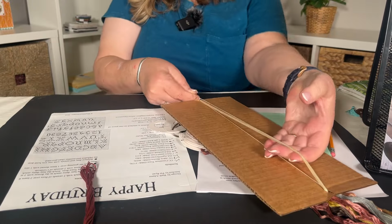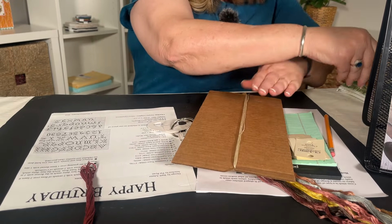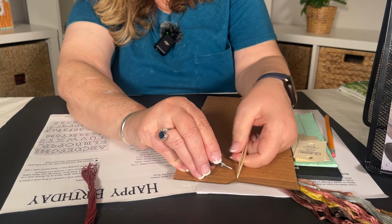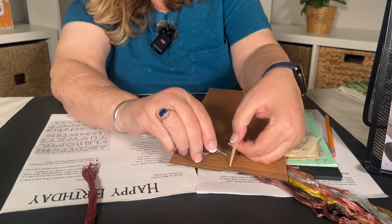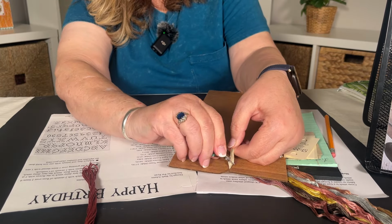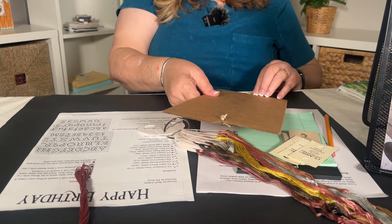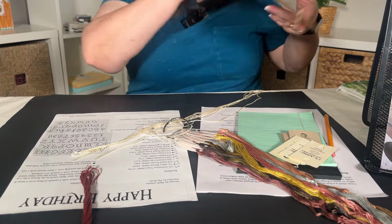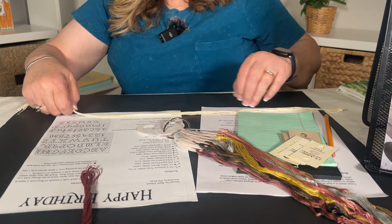Okay, so as you can see, it's wrapped all the way around. I will take a pair of scissors. Let me grab my scissors, and I will cut the floss off down here. See, I'm grabbing all of these strands, just like this, and we're going to cut them. My scissors are a little dull. And then lay them on the table, just like this, coming off the cardboard. You're going to gather them all up, just like this.